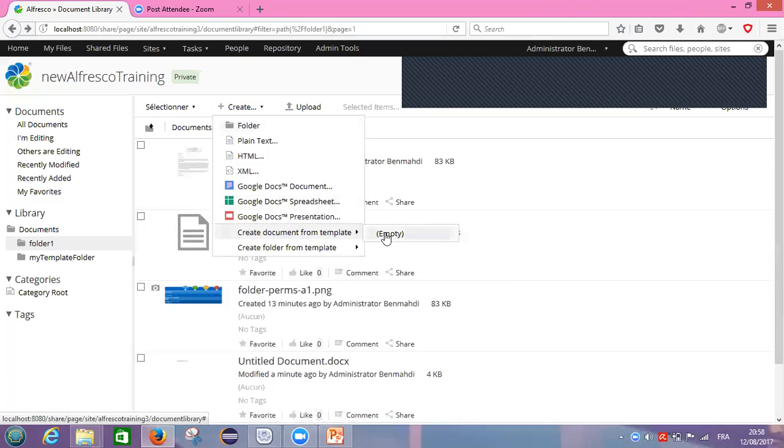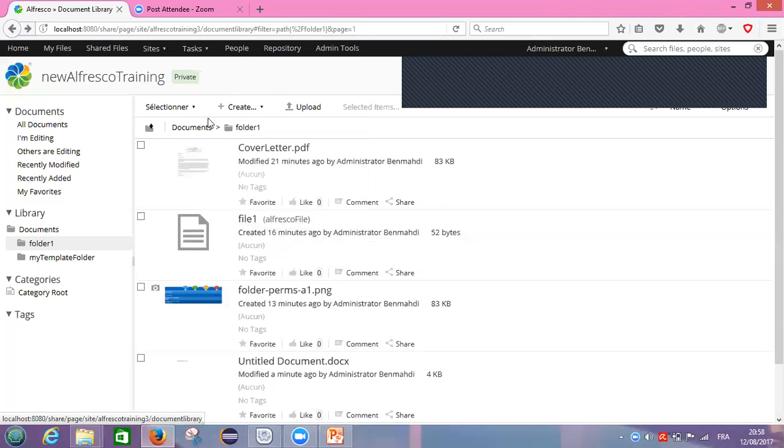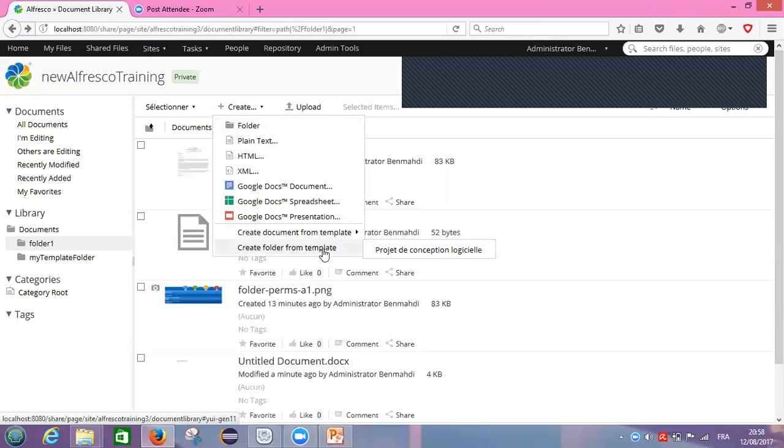Seems that I don't have any option, it's empty. For creating a folder from template, last time I used this software design project, but for creating a file from template it is empty for me. I think that in my version of Alfresco I don't have the option. Maybe you have more options.